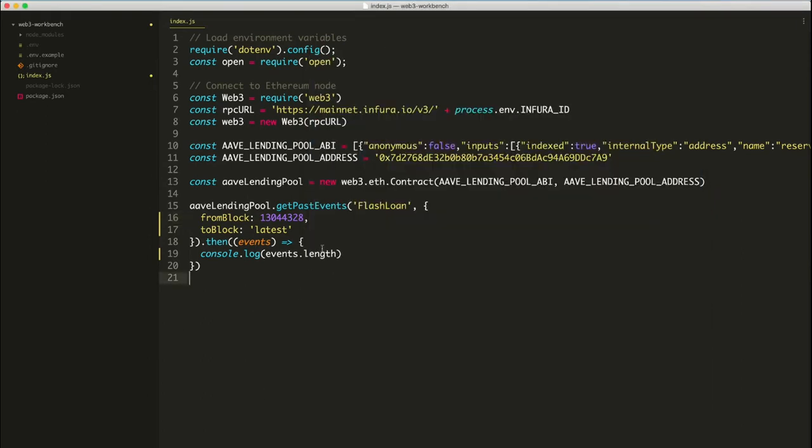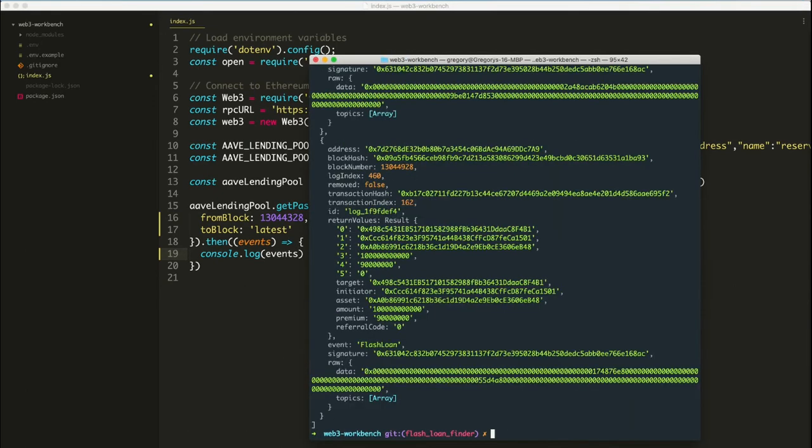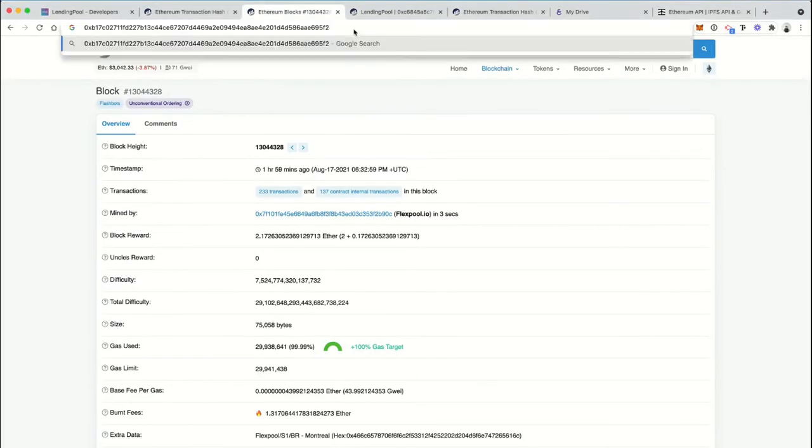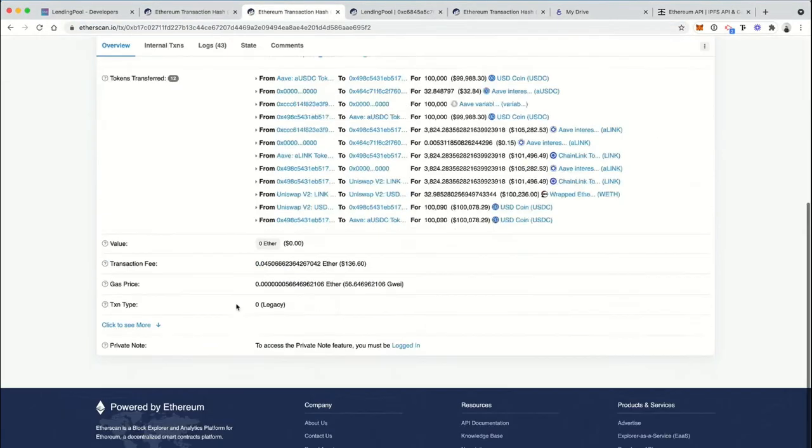Anyways, so what you're gonna do is, you can log the events again and see them in your terminal here. But what you want to do is you could manually take each one of these transactions, right? Copy the transaction hash and then put it in here, all right? But then that still takes some time. We want to completely automate the process where it opens it up quickly.